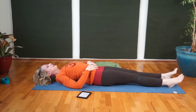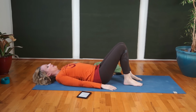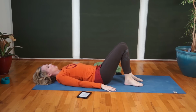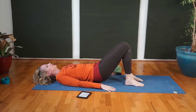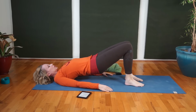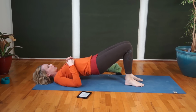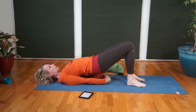Okay, and then come back to the center and bend your knees, place your feet flat on the floor. So now your feet are connecting to the earth underneath you. Feel all five toes on the ground, the balls of your feet and your heels on the ground. Sink your feet into the ground until your pelvis starts to lift off the ground, so that you're connecting with your true home, the earth underneath you. And you feel that stability of the ground so that your heart can open. So there's that stability of the ground underneath you so that your heart can open here.